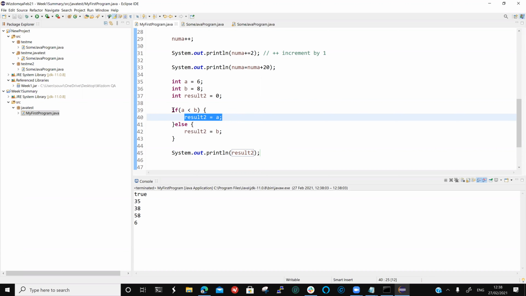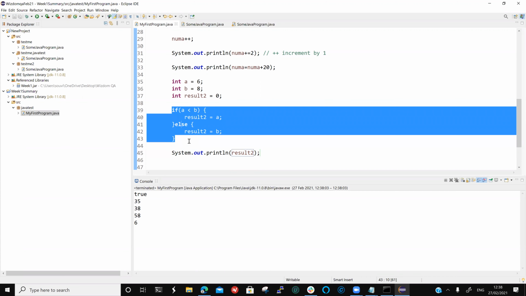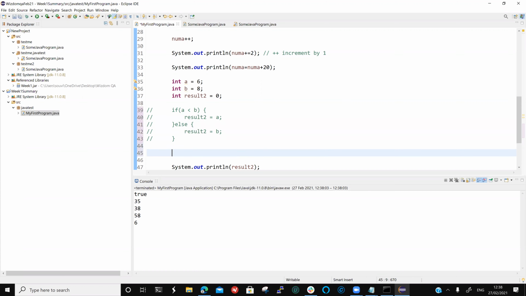However, I can run this whole piece in one line with the help of the ternary operator. How is that? I can say result2 equals, and then within the bracket, if a less than b, then question mark, meaning I get the value a, or I get the value b.